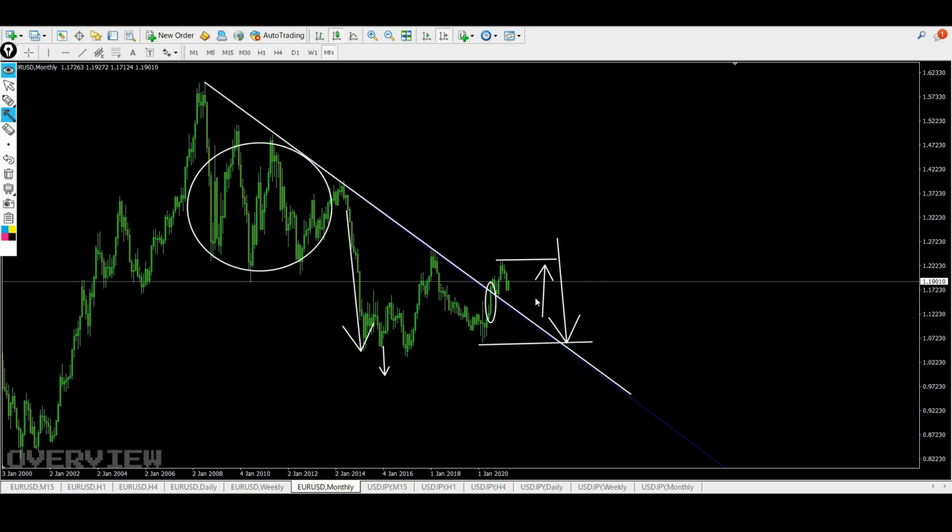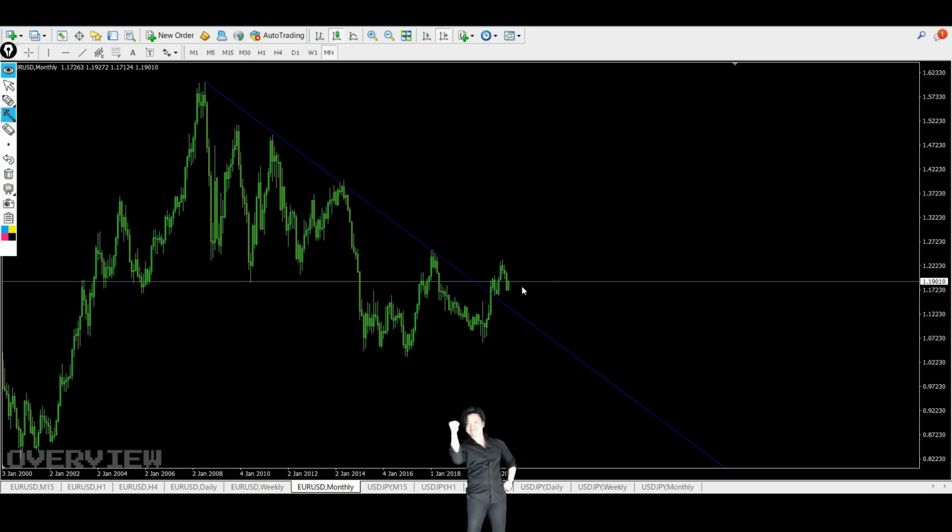Now there's one more thing. In the short term, because there's a little bit of momentum down still, we are short biased right down to this pivot low as a target. Alright, so let me sum that up for you. So in the short term, we are short biased right down to this pivot low. And in the medium term, we are long biased right up to this pivot high. Then in the long term, we are short biased right back down to this pivot low as a target.